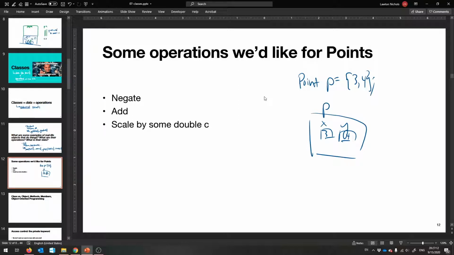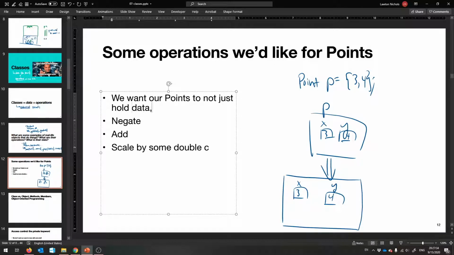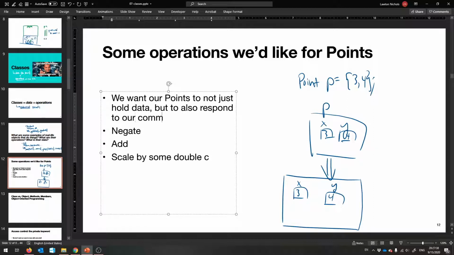What we would like to do is somehow make our P not just a data holder, but a data holder and a responder to commands. Okay? So, our points, to not just hold data, but to also respond to our commands.